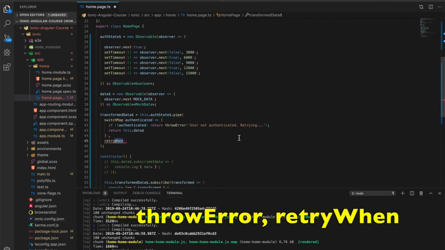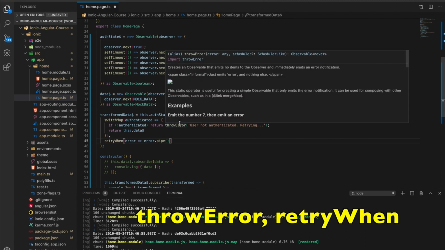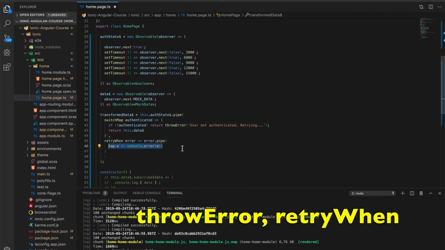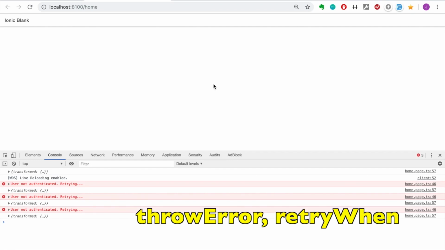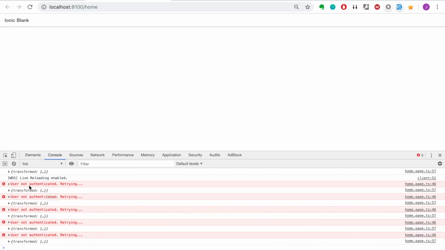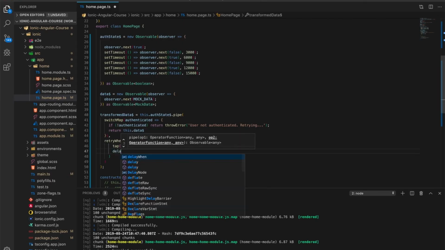Import the retryWhen operator and swap it for retry. retryWhen fires when it detects an error, which from throwError comes in the form of an observable. So we pipe the tap operator in and log the error. This time we get the error and the retry result. This is much more informative, especially in development, and might be enough for even complicated errors, though it can be made much better. Currently the error string is being logged at exactly the same time as the retry result.